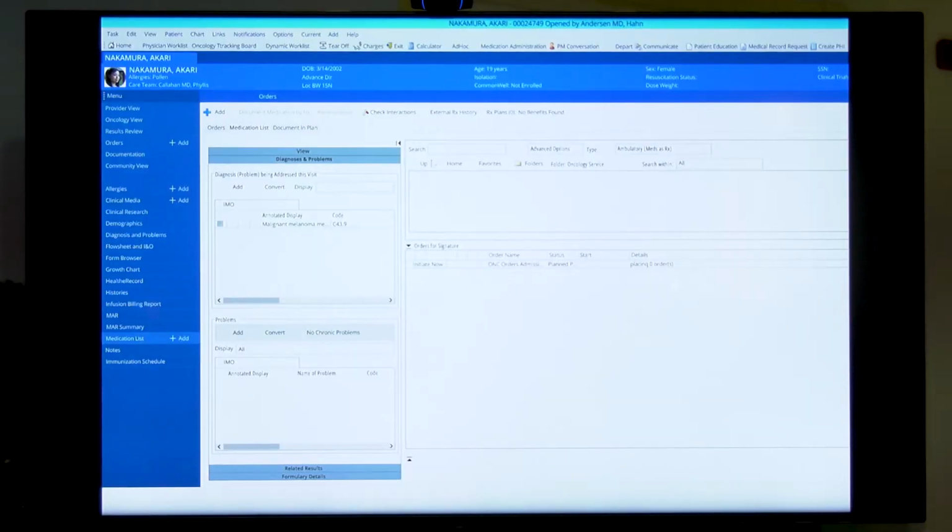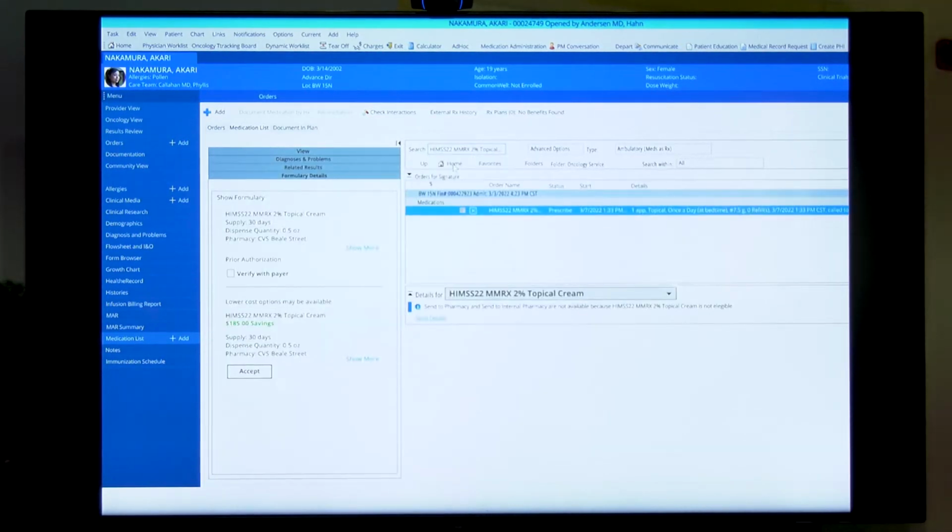So now Dr. Hahn has completed his diagnosis and is thinking about maintenance care. He's a bit concerned about the inflammation that he saw in the biopsy results. And so he searches for an anti-inflammatory medication to prescribe for Akari that he can discuss with her upon follow-up.